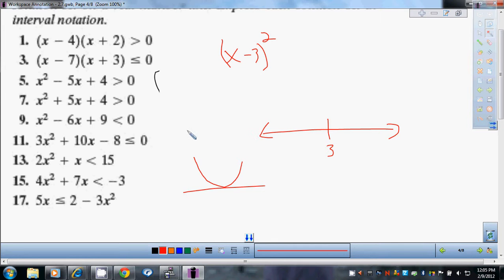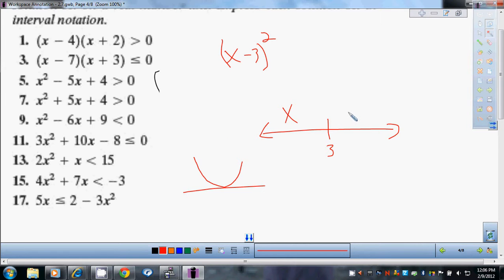So I plug in, what, -4? Or 0 would be even easier. Let's try 0. 0 minus 0 plus 9. Is 9 greater than 0? No. Greater than 0, I'm sorry. You were right, I said it wrong. Is it less than 0? No. Okay. Let's pick a number greater than 3.